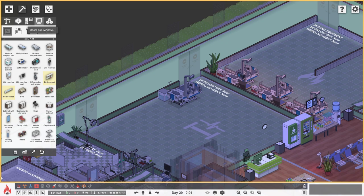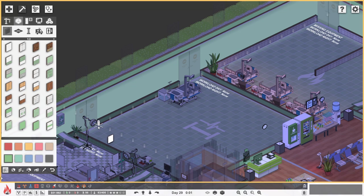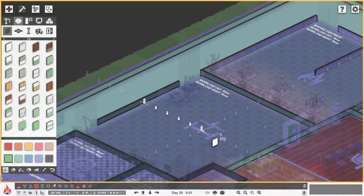Hang on. So we need to get a wall in the middle of here. I'm sure this isn't the best way to do this. I bet there's a much better way. But we will do it this way because, you know, we're bumbling around. And that's what we do in the Geek Cupboard. Hang on. So how big is that? So 1, 2, 3, 4, 5, 6, 7. Bother. Okay. So 1, 2, 3. So if we draw a bit of a thing like that.